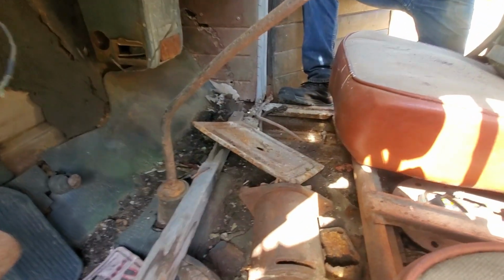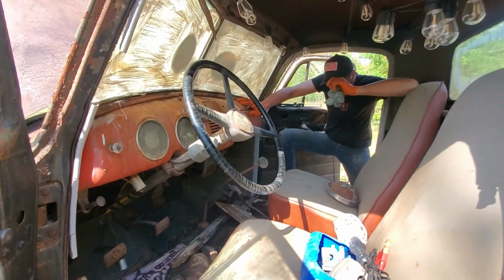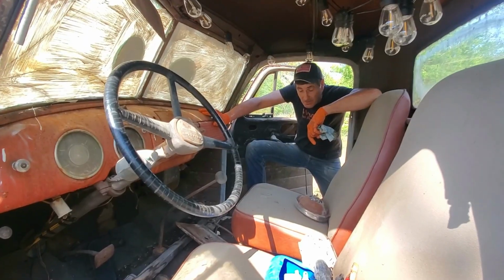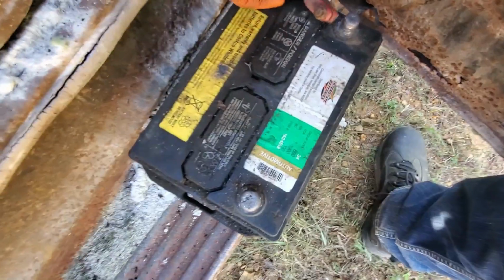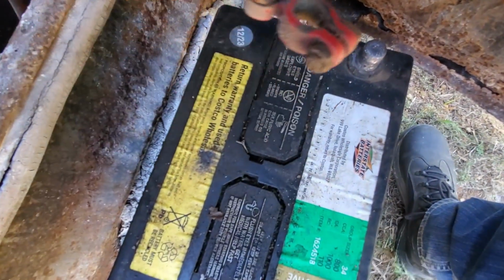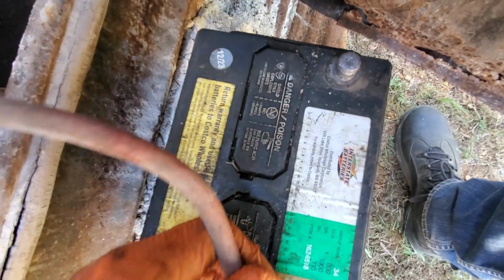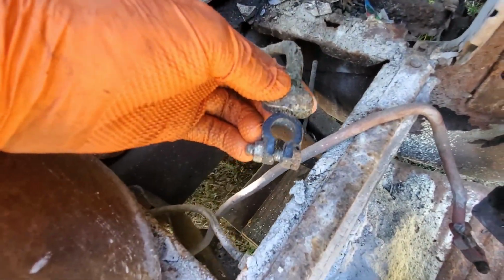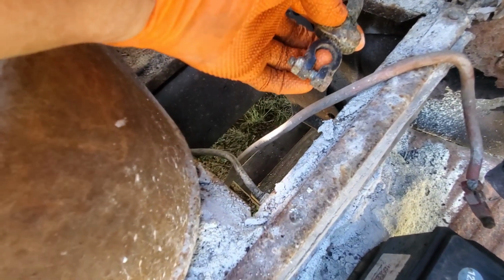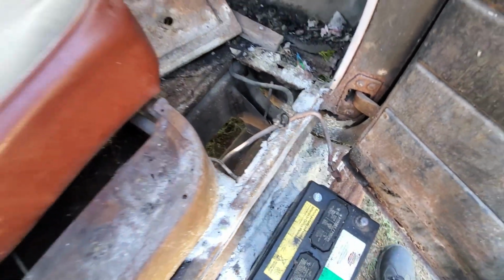So it does appear that that cable is red too. Yeah, so this is still positive ground, so I'm going to rewire that coil to be positive ground. There's another way I use to try to see if it's positive ground or not. You take the cable and you see which side it fits, because they're different size. That easily fits on negative. It fits on positive, but not as well. Let's take a look at this one. This one doesn't have enough reach, but it's clearly a larger hole. So I'm pretty confident that this thing is positive ground.